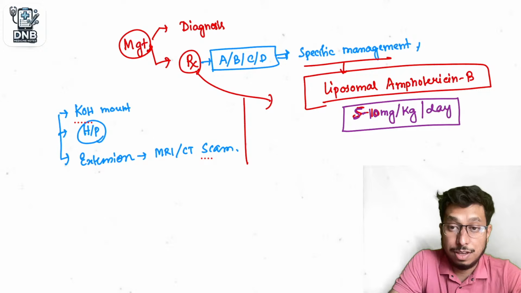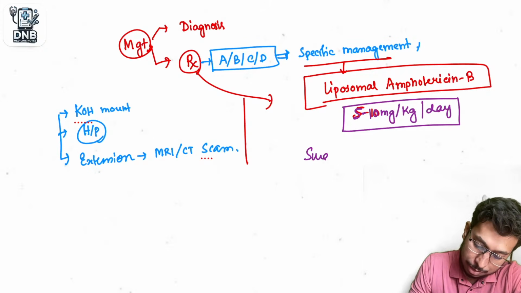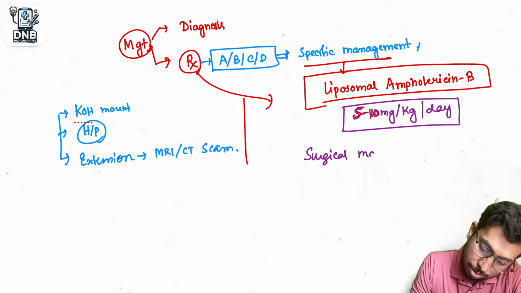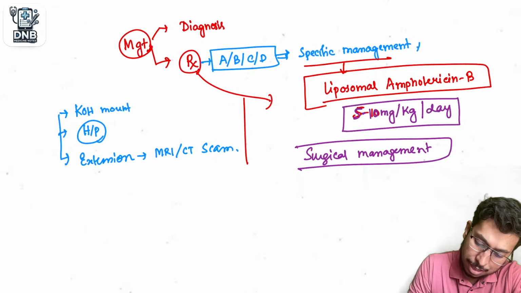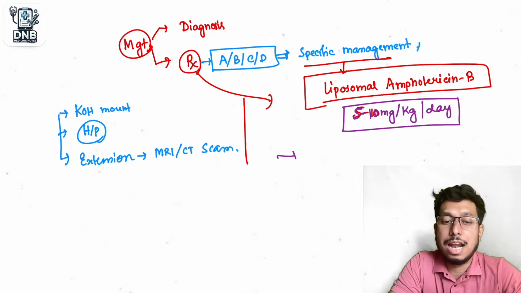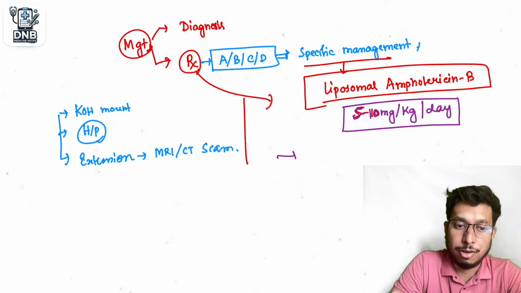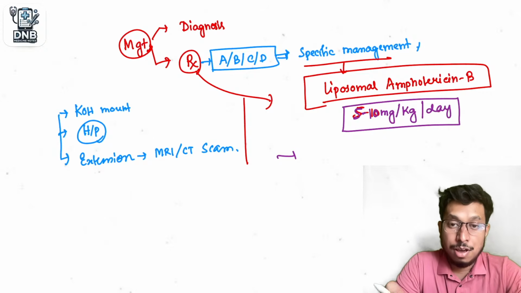Then obviously, if medical management fails, what is the next step? Write about the surgical management. Don't forget to write the extra point regarding those cases where medical management failed. You need obviously to go for surgical management. Okay, so aggressive debridement and repeat procedure if needed is required in case of mucormycosis.